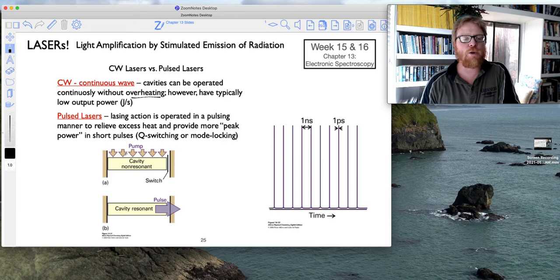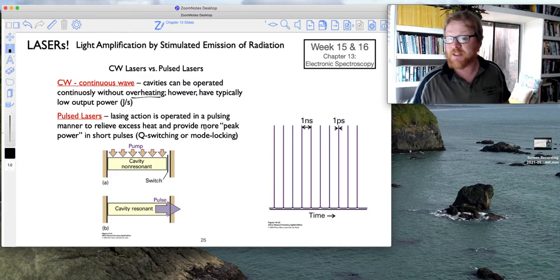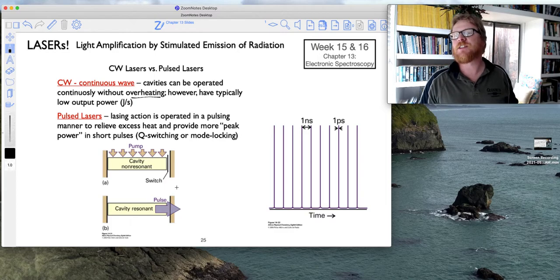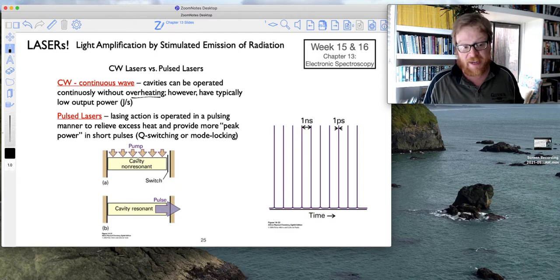In other words, you allow light to build up. You allow that population inversion to build up, and then you release this switch that allows all of that built up light that's resonating out. You can see that with the switch, it makes the cavity non-resonant.